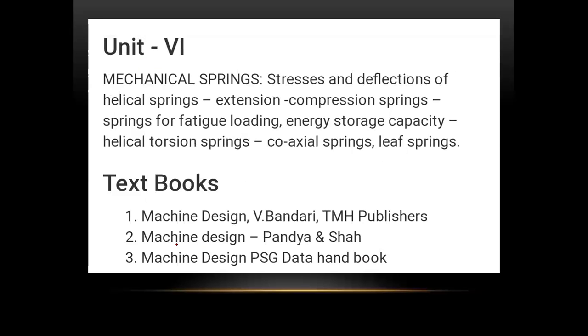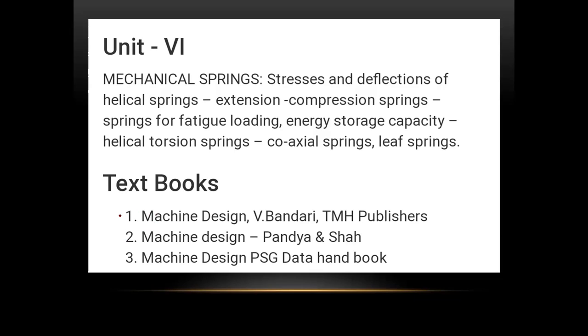Next, coming to unit 6. In unit 6, we are discussing another mechanical element, that is mechanical springs. In these mechanical springs, we have the various types of helical springs, and the stresses, strains, and deflections involved in helical springs. In that we have compression springs, extension springs, and different types of loading capacities. Also we have other types of springs like coaxial springs and the design of leaf springs. We will discuss these topics in this session.